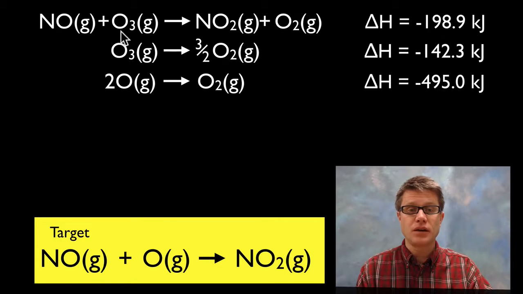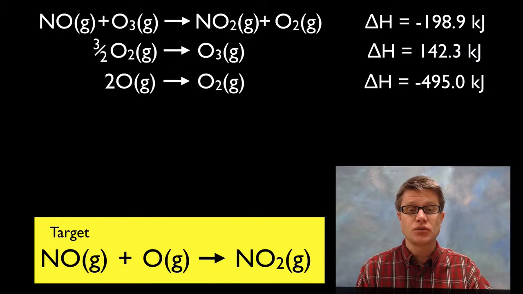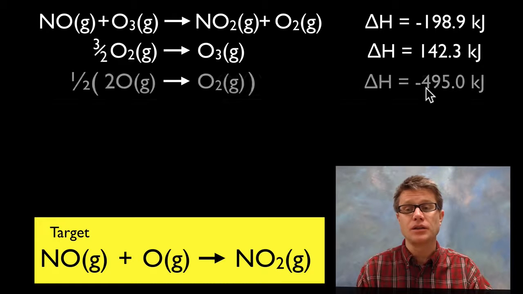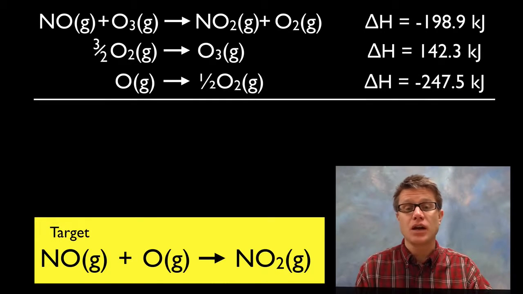You can see here that I have two ozones on the left side, and so if I could get those to cancel out, that's going to help me a little bit. So I could switch that around. So these are going to cancel, so that's good. What am I missing then? I got my nitrogen dioxide on the right side. Well, you can see here that I really want just one of these on the left side. And so what I could do is take that whole equation times a half. Well, if I take that whole equation times a half, watch what's going to happen to my delta H. I'm going to have to take that times a half as well.